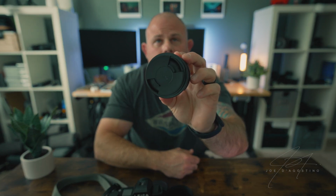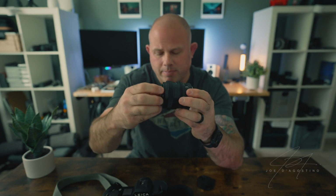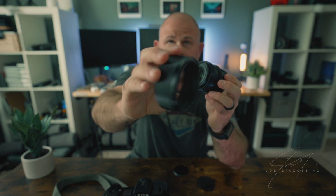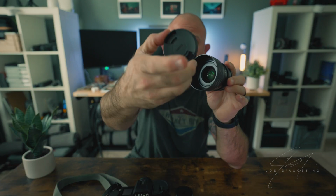They did something really cool here where they not only give you the plastic cap that you normally get with these camera lenses, but they also gave you a really cool thing. It's a magnetic cap that just sticks right on the front here as well to make things a little bit easier for you if you choose to use that. The only issue with this metal cap is that when you do have the metal lens hood that they supply with it, it is kind of hard to get your hands in there to access the metal cap because of the way the bevels are. You don't have this squeeze design, which makes things a lot easier.